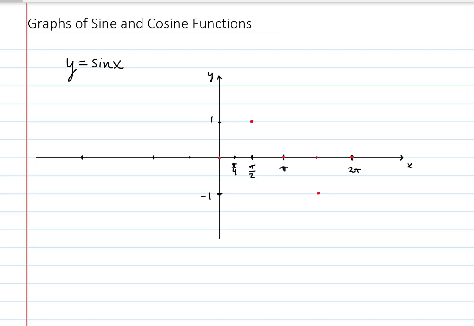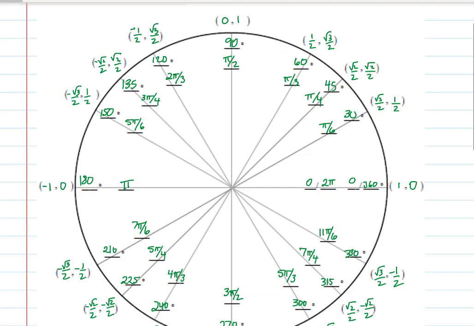We can connect this, but I don't know if this is smooth or if it has sharp turns. For that, you can always graph a few more points. So if we do some points in between 0 and pi halves, like pi fourths, sine of pi fourths is actually square root 2 over 2. If you put that in the calculator, it's a little bit more than half. Now, if you do sine of pi sixths, that's actually 1/2. And then for completion here, if we want to do pi thirds, if you look at the unit circle, sine of pi thirds is square root 3 over 2, right? So that's definitely more than square root 2 over 2, which is more than 1/2.